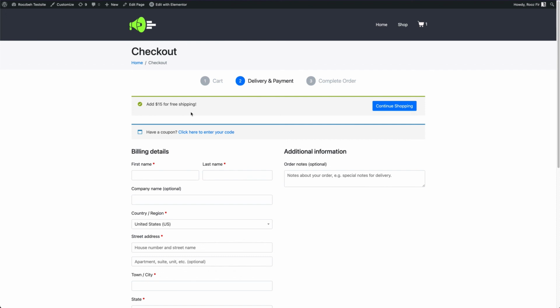Now that's how you create a smart notice for your WooCommerce store. Of course, this was just an example. There are many other ways that you can think of to create traction for your website, to increase conversions and sales. You can write different types of messages and think of bonuses to encourage your customers to buy from you or buy more from you.